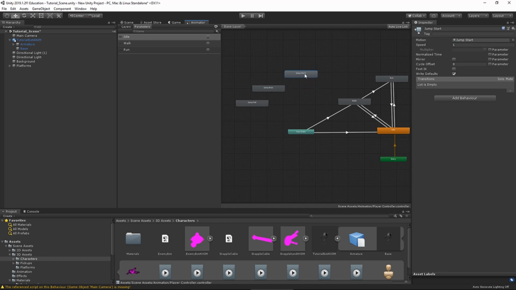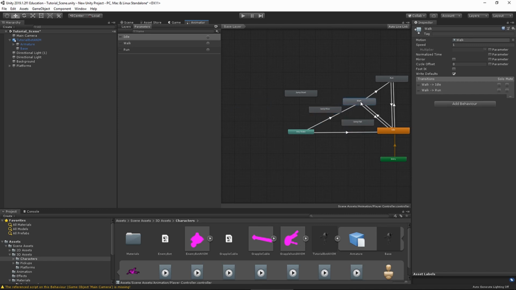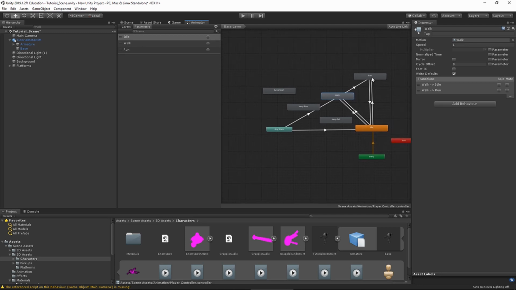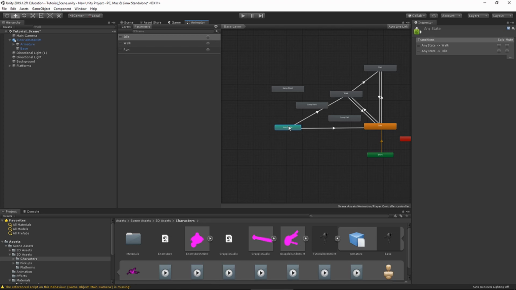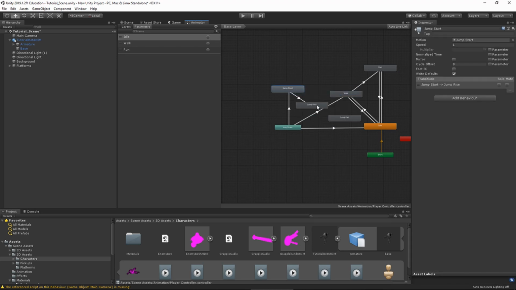And then we're going to start working on making the jump tree. So this part of the tree is probably the most complex, because the jump has three sort of components to them. There's the initial jump, and then there's the animation you'll make when you're continuing your momentum upwards, and then once you reach the peak of that momentum, you'll switch to an animation where you're falling. So right here we're going to make a transition from the rise to the fall.